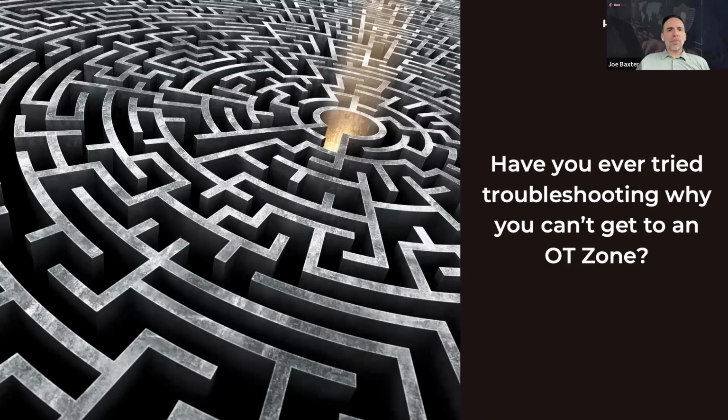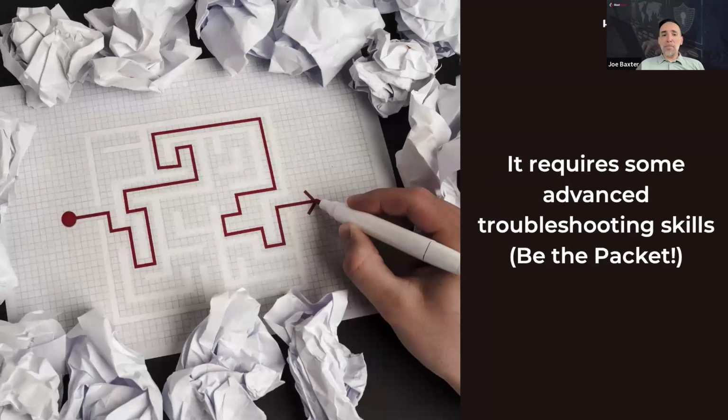All right, let's take the next slide. So that's the problem. It's the old Swiss cheese model. It's the how do I make sure that the stars perfectly align? If you've ever tried to troubleshoot just a simple connection problem or a communication problem, the difficulties of just being able to troubleshoot, let alone be successful in implementing a new rule.